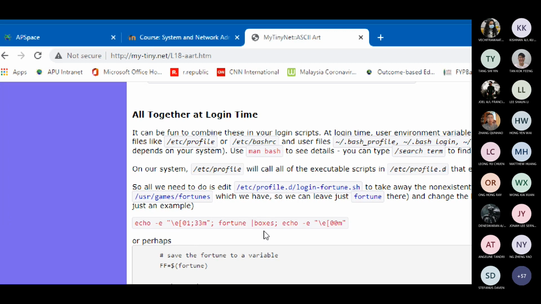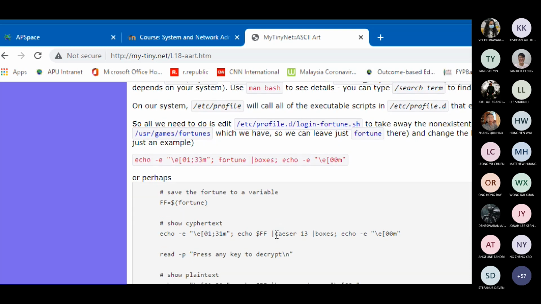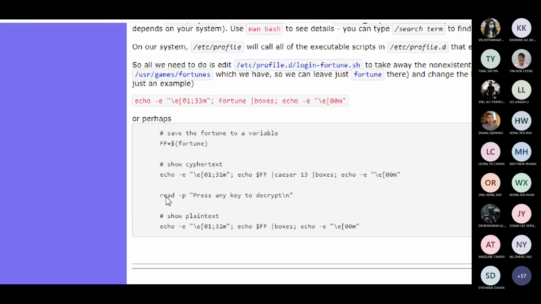All right, and again, actually it says here Fortune boxes. You can use the word wrap as well, like we did before, or extend it out a little bit, right? Save the Fortune to a variable, and then use the Caesar 13. Caesar is the Caesar cipher.